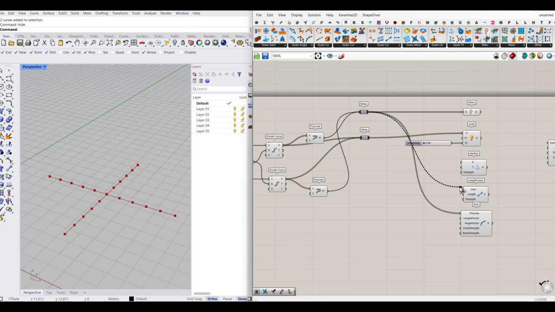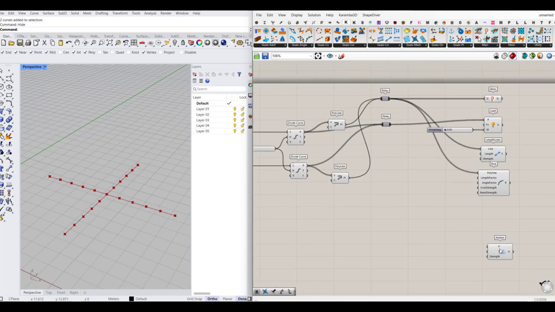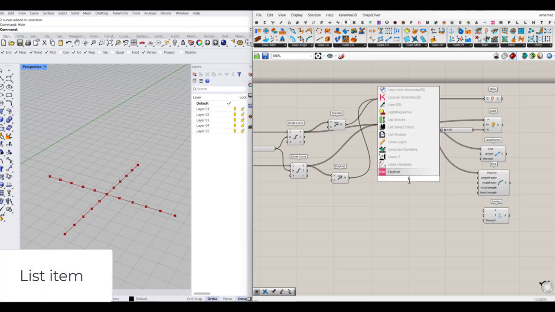And about the anchors, I want one point from this polyline, for both of them, to be kept in its place, and the other two points to move toward it. So how I can do it is to use a list item from this set of points that we have.